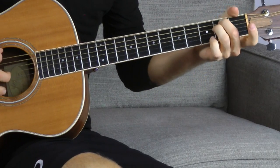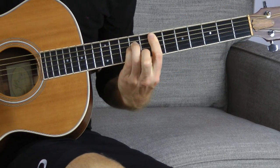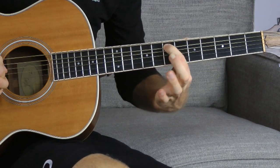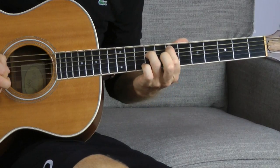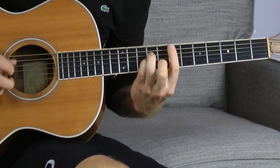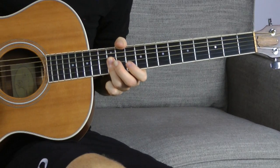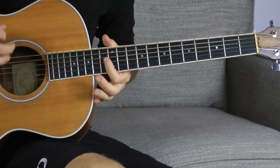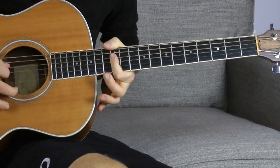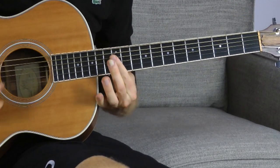We can do the same thing with E minor. We can start here, go to maybe the minor 9, maybe a different E minor voicing — bar chord E minor, or E minor 7 voicing where the root note is the same but now with my pointer finger. Ring finger on the 9th fret on the D string, pinky right behind it at 9G, middle finger on 8B. Then we can walk that right into what we did before — the thing we slid back — and go to the tenth or twelfth fret. Bottom three or even four strings for an E minor 7 type voicing.